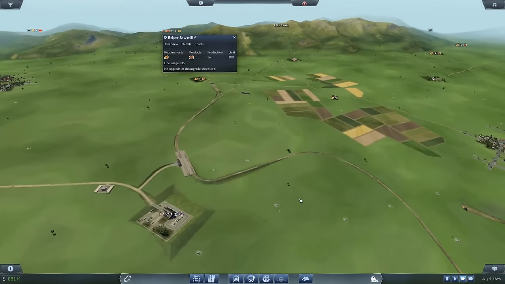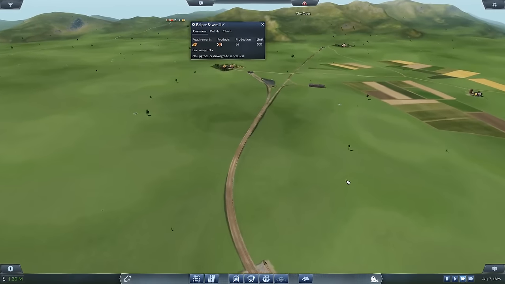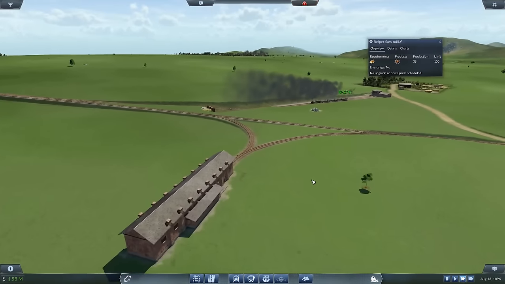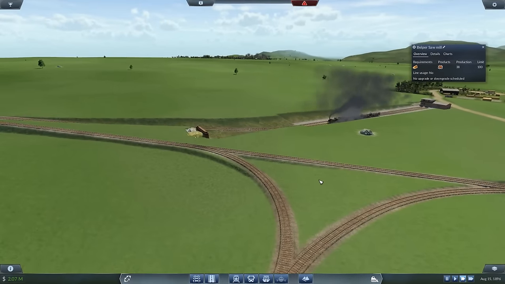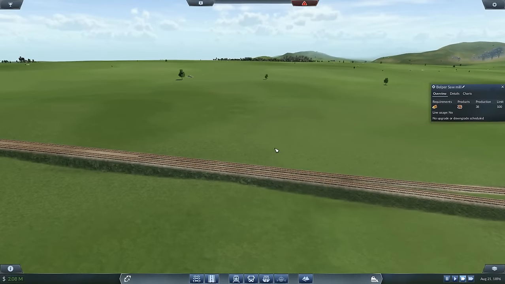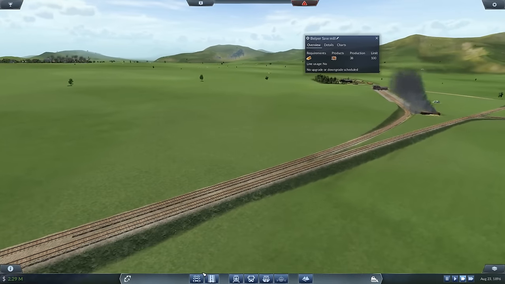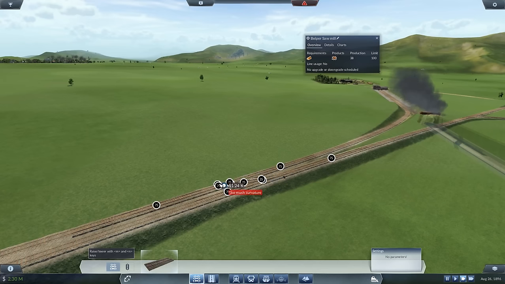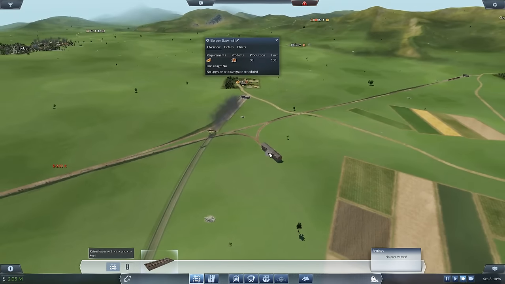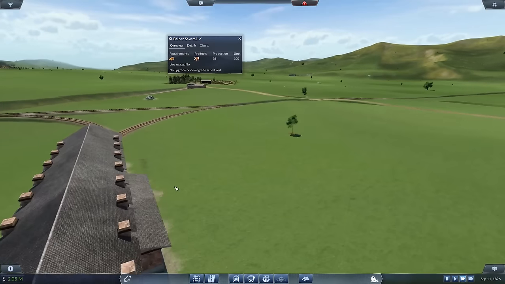Now how are we going to do this? I've already got a depot up here. Okay, if we've already got a depot up here, then all we would need to do is put a little connection there. Try that again. Put in a little connection there. And then the trains from here can go onto both, which would work. Alrighty.